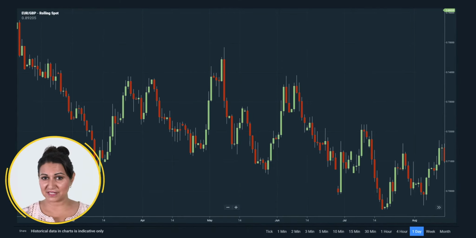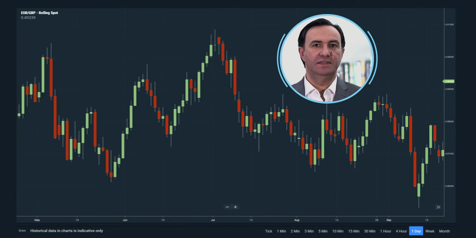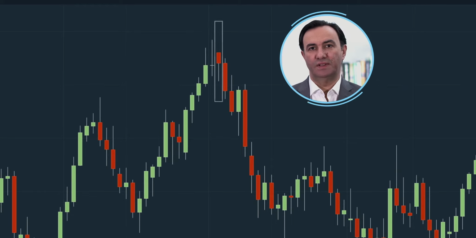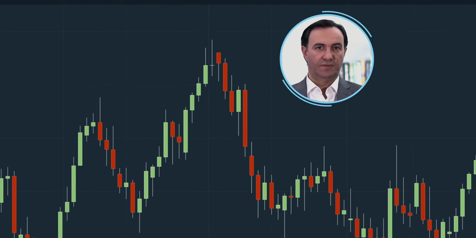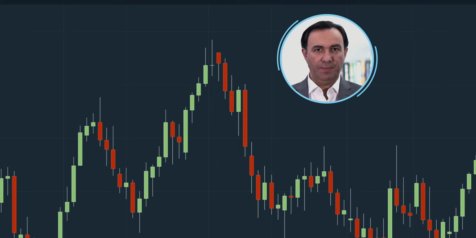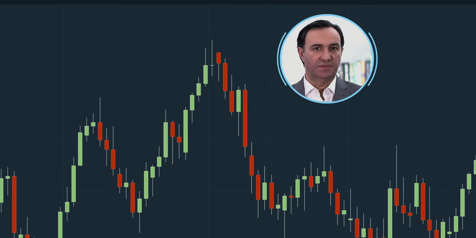And the hanging man pattern? I can't see any on this chart. If I bring up a daily chart of the same pair, I can see a classic hanging man here at the top of this uptrend. This follows a long-legged doji. The market gapped up at the open, was pushed a long way down by the bears, and the bulls resisted, running out of steam, which resulted in the reversal.